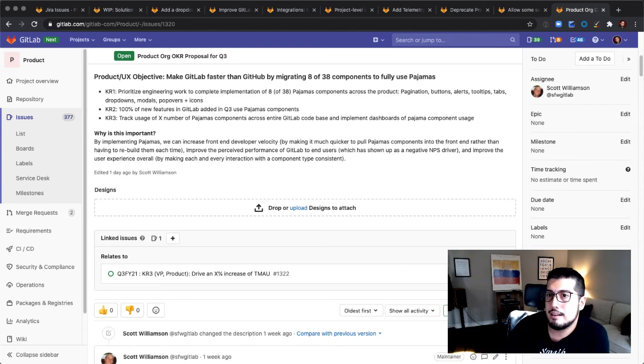So with that is our 13.3. It's going to be the best release ever. We're super excited. I can't wait to see more things happening in Jira. I can't wait to see our instance level integration ship, and I'm super excited to see Pajamas getting adopted by the organization. And that's it. Best release ever. I'll see you in 13.4.